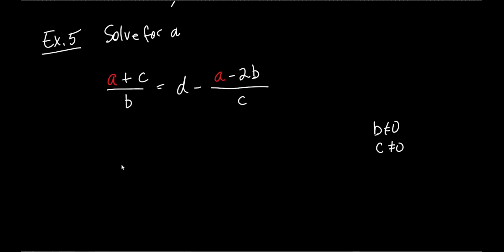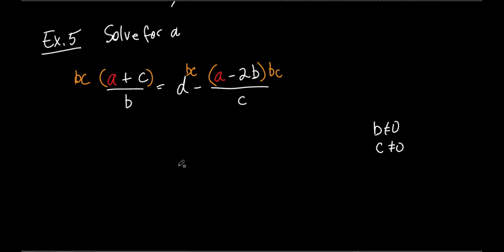Let's go with this yellow color. What did we do yesterday? Do you remember? Multiply everything by BC. In this case, it's BC, the common denominator. That's right. So let's multiply everything by the common denominator. Why the common denominator? So that the denominators cancel out. Because remember, each one of these denominators will divide evenly into the thing that we're multiplying. All right? And so I want the B to cancel out. I want the C to cancel out. So that means I multiply everything by BC. And I'm going to multiply this by BC. And I'm going to multiply this by BC. Let's put that in parentheses as well.